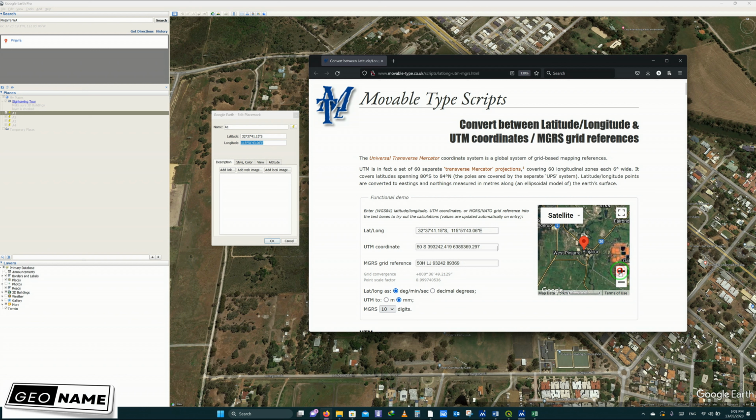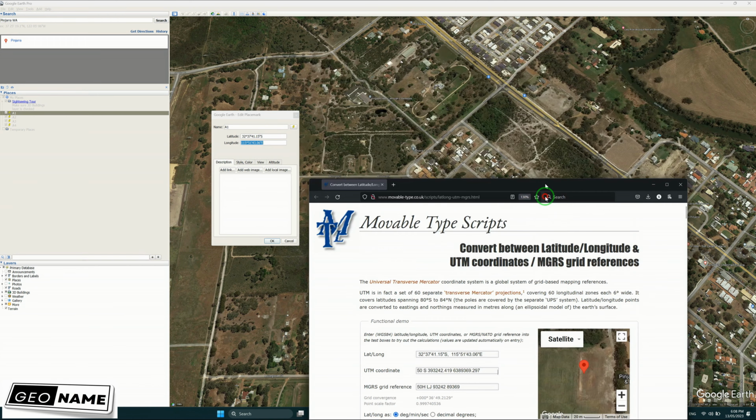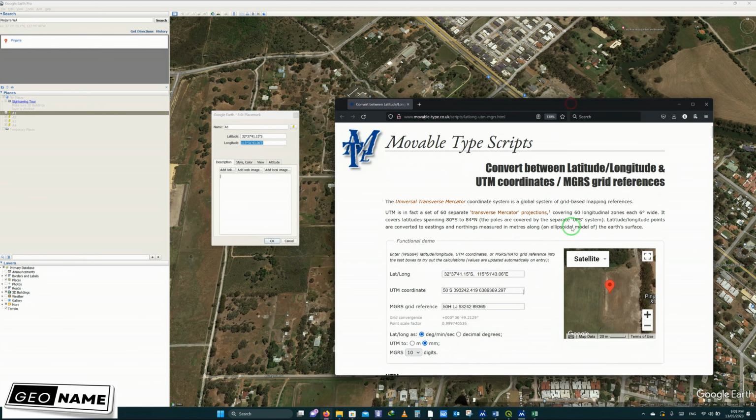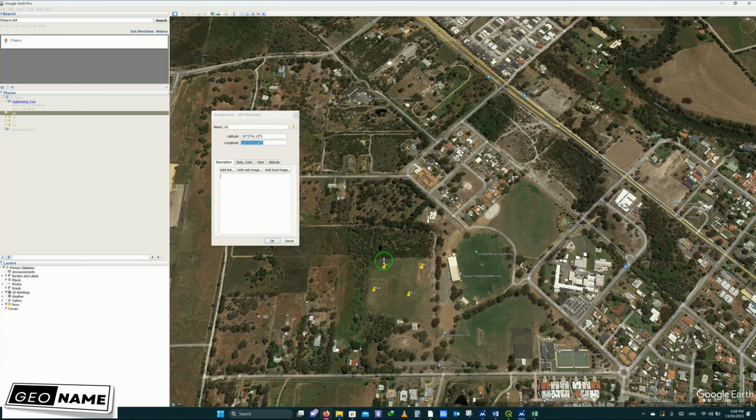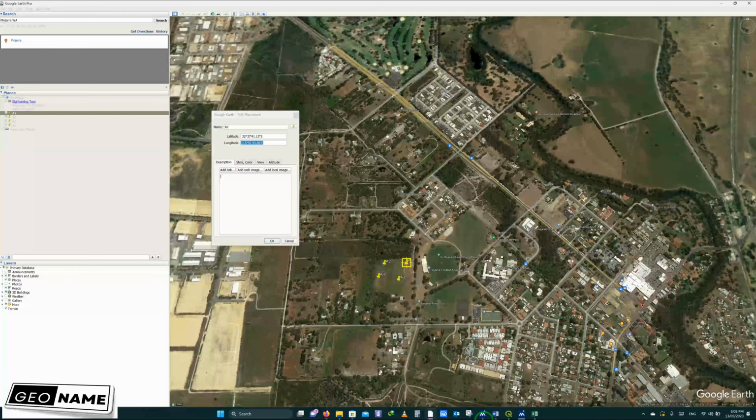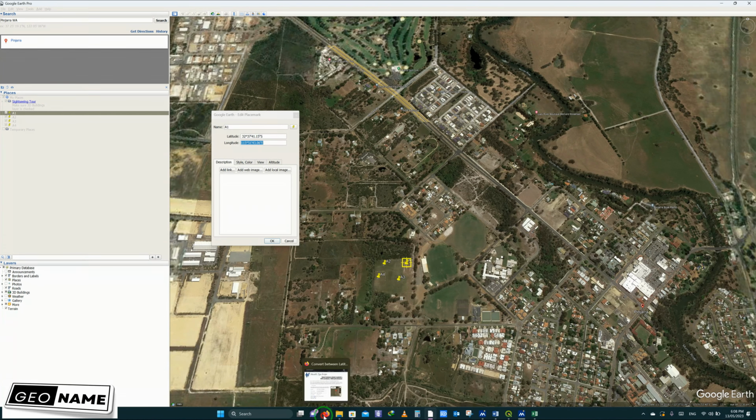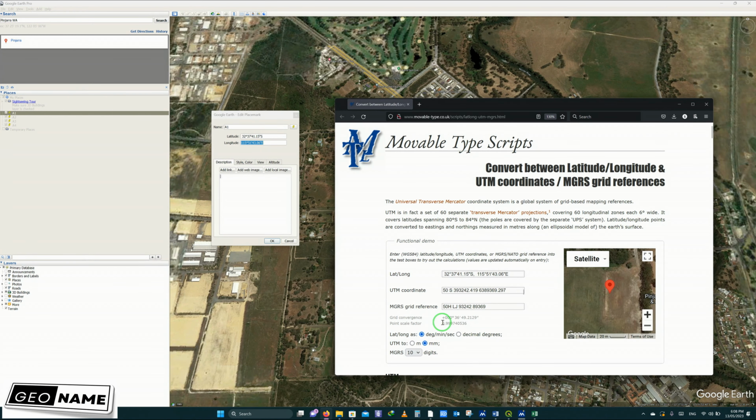If you zoom in, it's exactly the same place as in Google Earth Pro. So that's the A1 point, the same as this point you see here. So now we have the A1 point numbers.